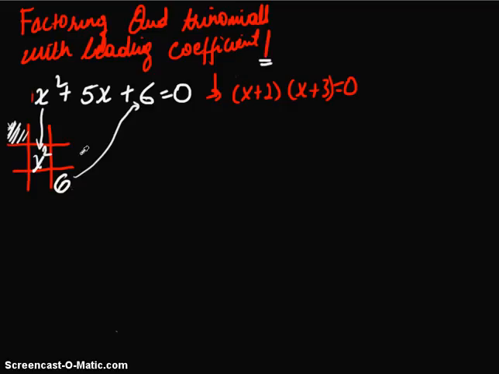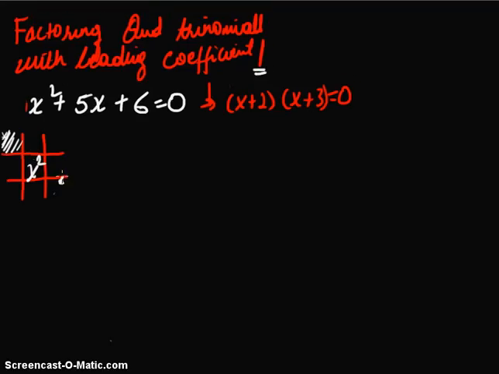Okay, all right, now once we do that, what we need to do is figure out how to fill up the rest of this tic-tac-toe box. At the end we're gonna end up with two expressions here, and then two expressions here. Those would be our factors. Okay, after we have our diagonals, let's find the factors of 6. I'm gonna go ahead and write that one here, factors of 6. This is including the negative.